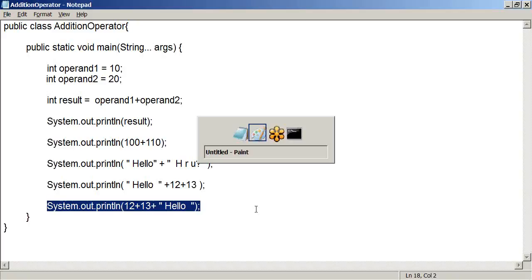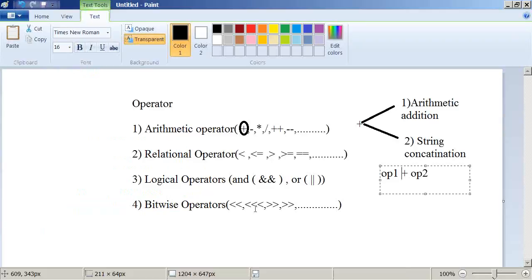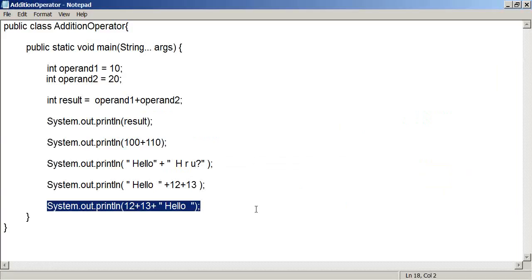I can say there is no other operator in Java which has two different operations like this. It performs these operations based on the input. If both are integers, it is going to add. If any one is a string, it is going to concatenate.